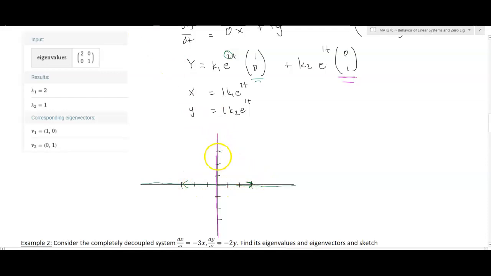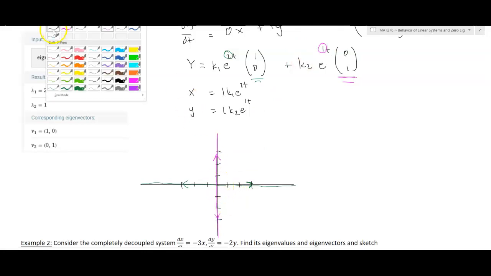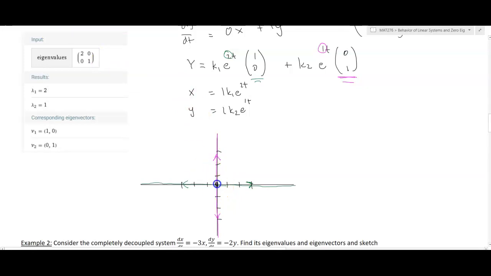Same thing here. They're going to flow away from the origin because I have an eigenvalue of positive 1, and away from the origin down here because it's the same eigenvalue. So here's my equilibrium point, and we see that all solutions are going to go outwards and away from the origin. Now they could be kind of curved. We don't really know that based upon just this simple drawing, but we just want to sketch that these solutions are going to go away from the origin.